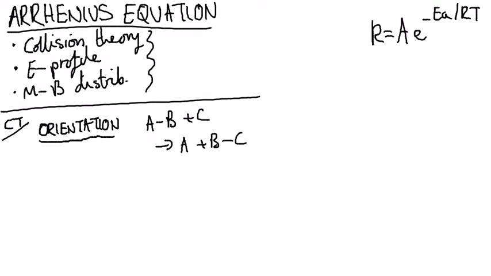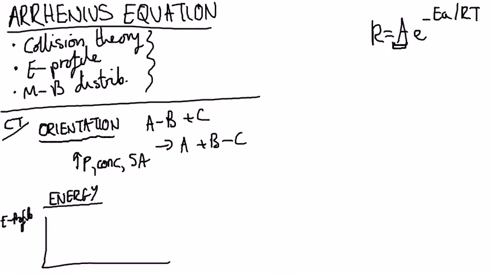So we can speed up a reaction then by increasing the pressure or the concentration or the surface area, for example. Okay, and this is actually explained in the A term here, which I'll come to later on. But not only do particles have to collide with the correct orientation, they have to collide with the correct energy, because we're breaking and forming bonds, so we need some energy involved. And this is explained nicely by energy profile diagrams.